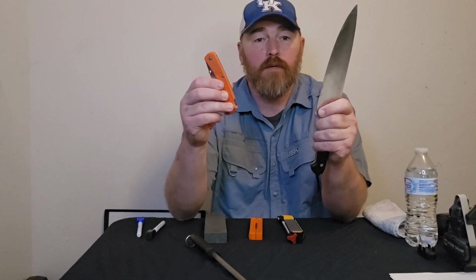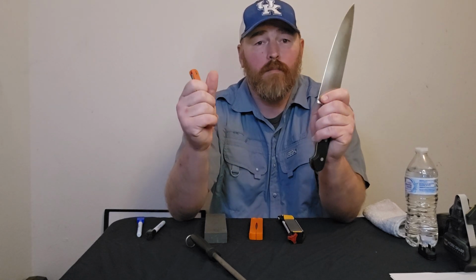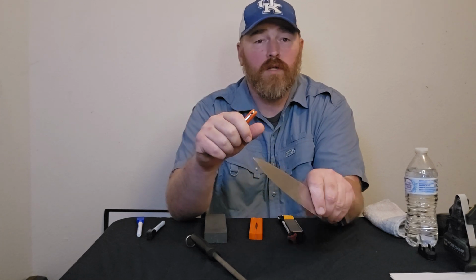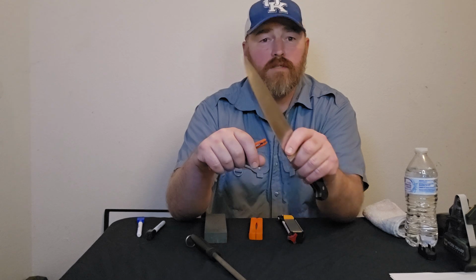Just a disclaimer, my edges are sharp. I tried to find the dullest knife that I could to make this as authentic as I can. I wanted to find a knife that wasn't going to cut through paper really well and show you how it rips and tears instead of slicing.